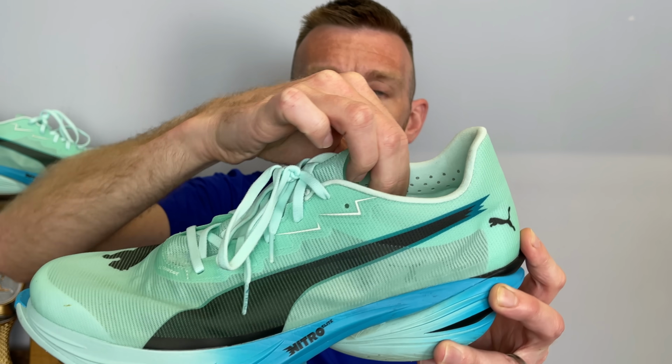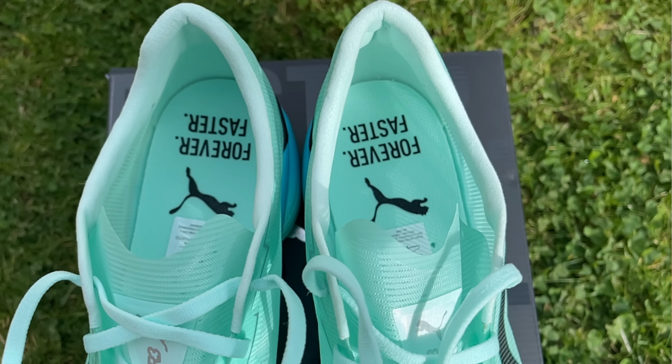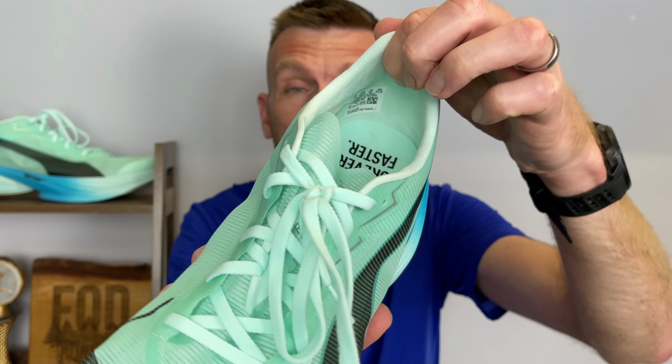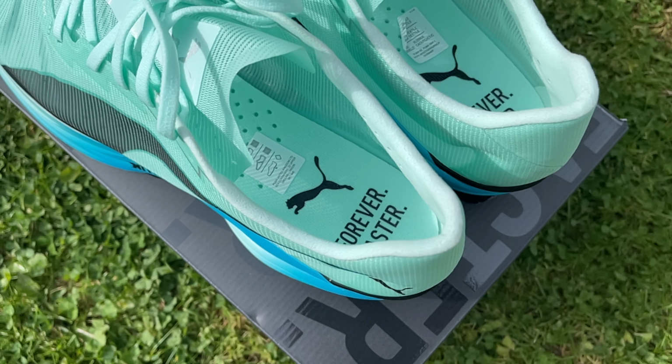However, there are some overlays and slight padding in and around the heel counter, which is really impressive that they've got the amount of padding that they have in here, considering how lightweight the shoe is. Obviously, they've saved weight elsewhere, and we'll talk about that in a bit. This padding around the heel counter and ankle collar is really nice. It is very, very comfortable.